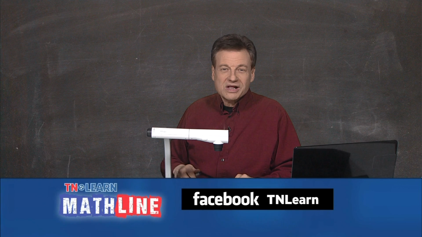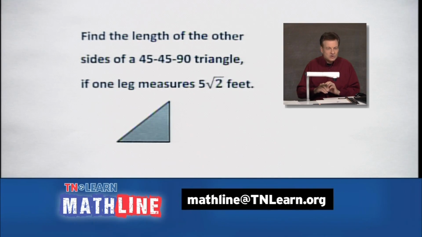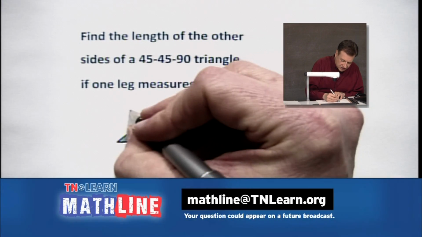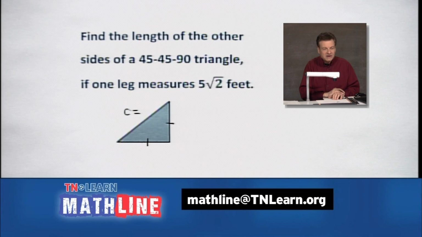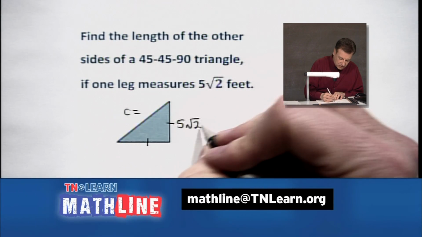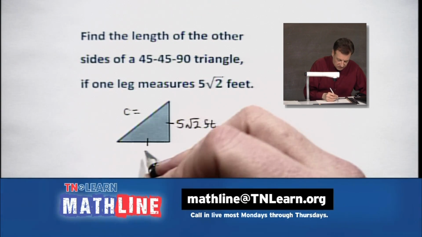Let's try one more real quickly here. Let's see, we've got another root of 2 hanging out on us, the square root of 2 right there. So here we go, leg time. You say, are you going to get to that hypotenuse? Well, that's where we're going to go, right there. We're going to have to find it. It's feet this time. So this is 5 times the square root of 2, and that's a measure of feet. Remember, a minute ago we found that on the calculator. It's about 7 and 7/100ths to the nearest hundredth anyway.